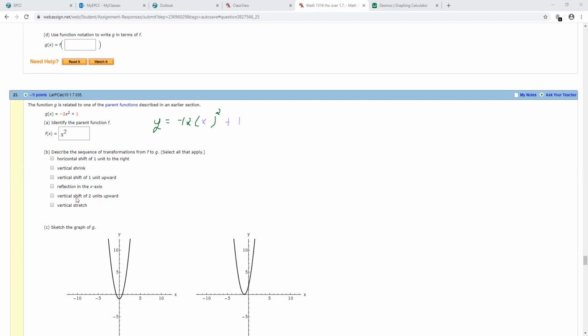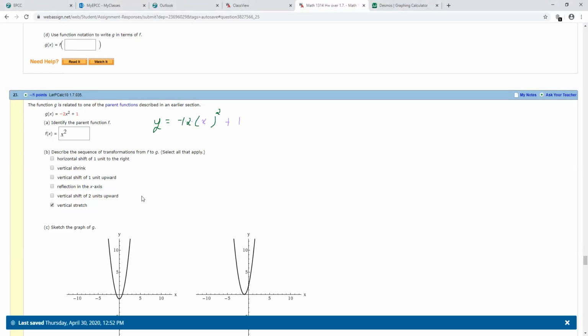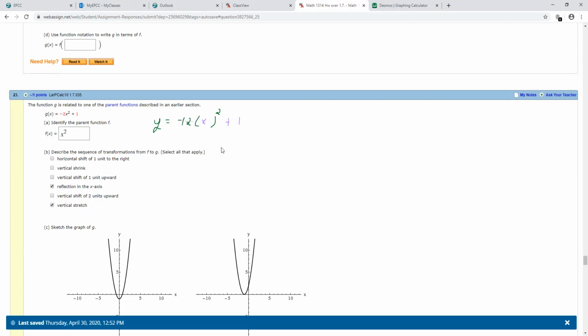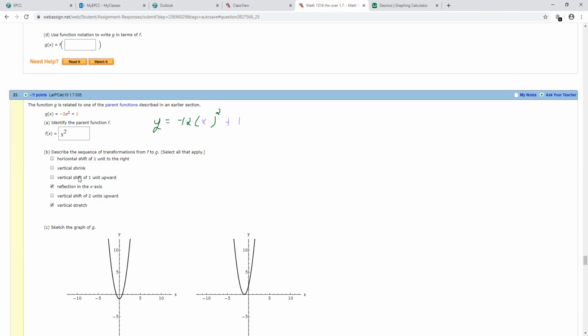That one. Is it so that you mean there's 2 shifts? No, that's a stretch. I'm sorry. Okay, good. So vertical stretch, and then what? And then from there, we do the reflection, which is a -1. Good. The multiplication in the x-axis. Good. And then what? Those 2 are done. What's left? The vertical shift of 1 unit upward. There you go.